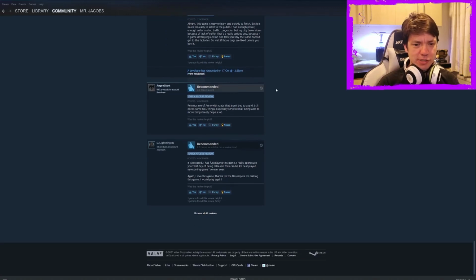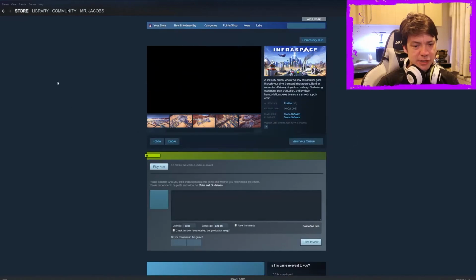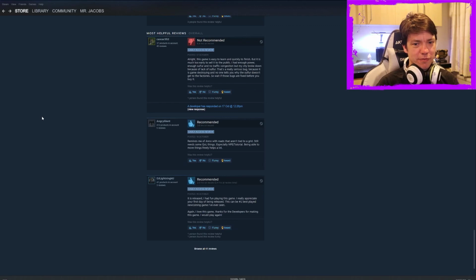I'm interested to see what the developer response is. Don't have any bug reports of sulfur not getting delivered. If you have a save that exhibits the behavior, I would appreciate it if you could send it to me. I haven't found the location of save games. Vehicles blocking roads even when road to target location is free. Yeah, you need to use the one-way systems, man, because that's what they're there for.